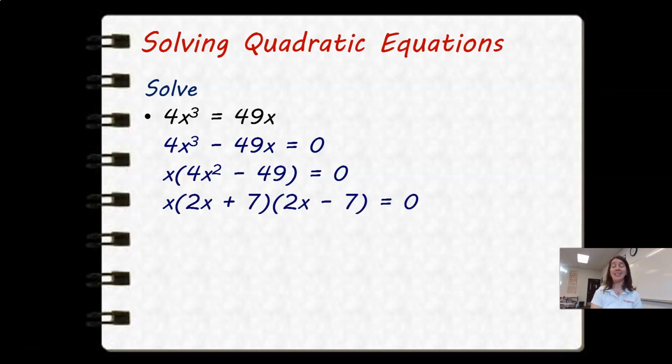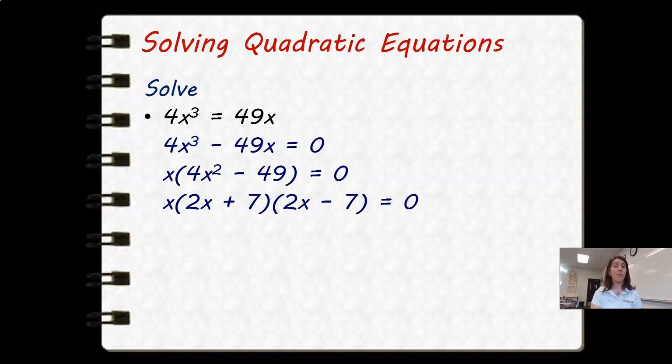Don't forget about that x that needs to go right down into the front. So the first blank of both of those parentheses was 2x because that came from the first term, from what did I square to get to the 4x squared. The second blank in both parentheses was 7 because that's what I squared to get to the second term, which was our 49, and our equation equals 0. Notice in the parentheses, one is plus and one is minus. Always the case when we factor our difference of squares.